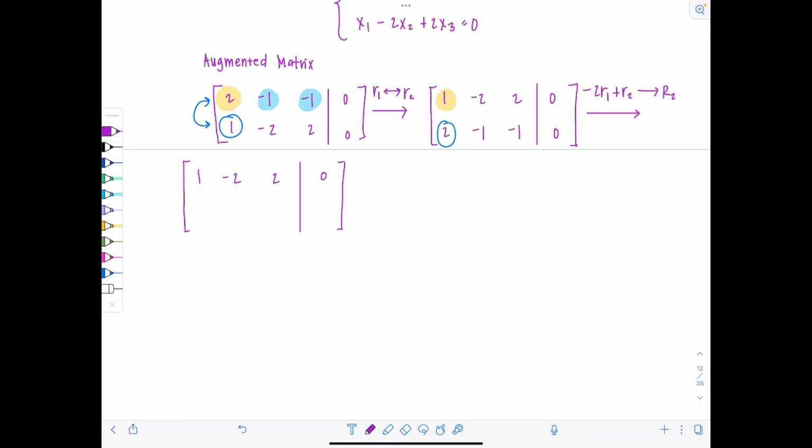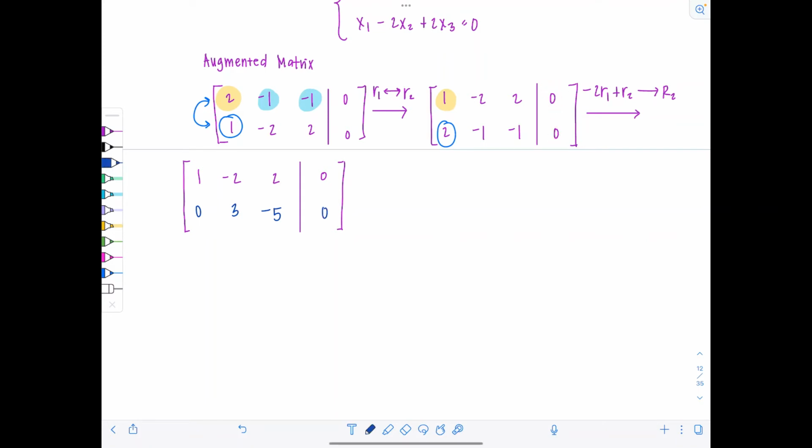And then, yeah, let's do this in our head. We've grown, we can handle it. So -2 times 1 plus 2 is 0. That was the whole point of this. And then -2 times -2, that's +4, minus 1, that's 3. Look at us go. And then here we've got -2 times 2, that's -4, minus 1, -5. And then it's fabulous over here. Just whatever you do to 0, add it to 0, it's still 0.